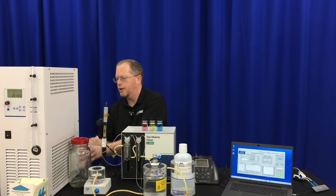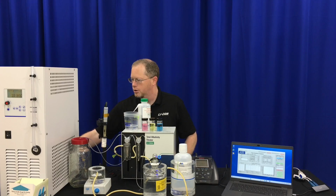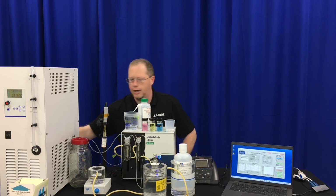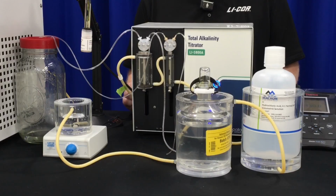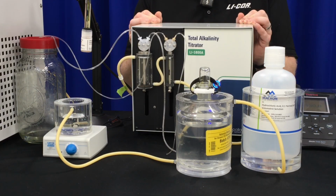You also want to have some DI water and a little catch for the DI water, stir bars, and multiple titration vessels. And a few details about the tubing and the instrument, what comes with it and what doesn't.